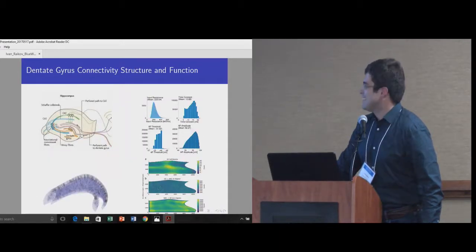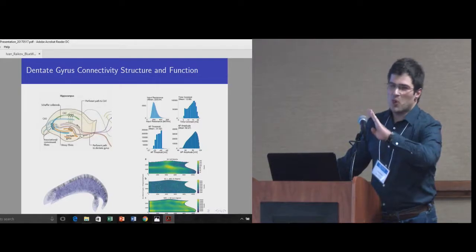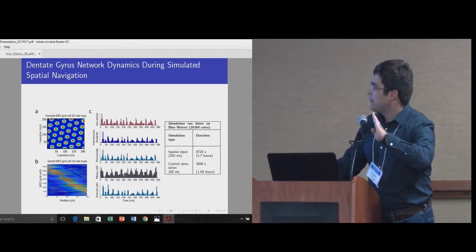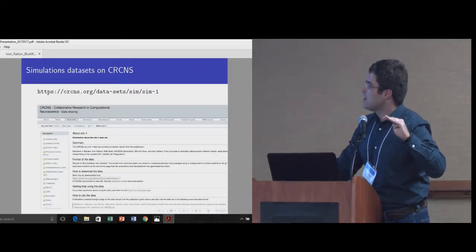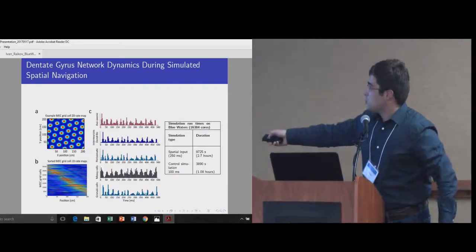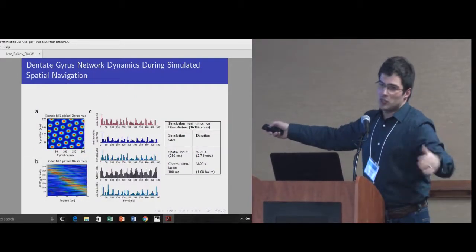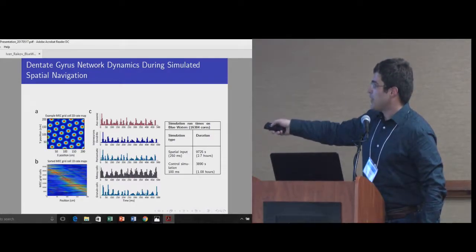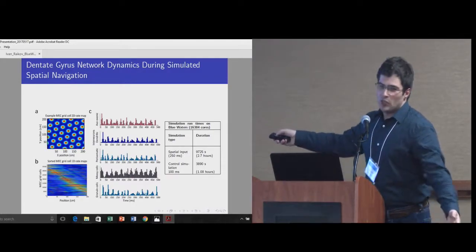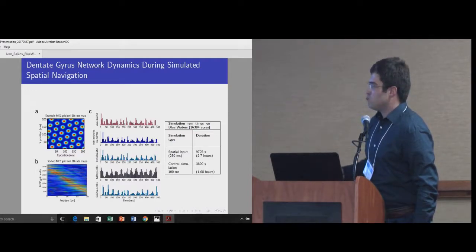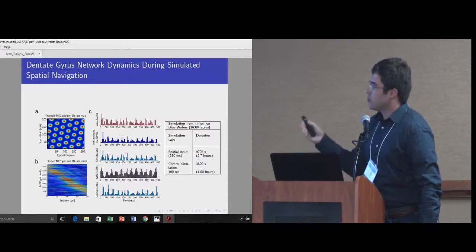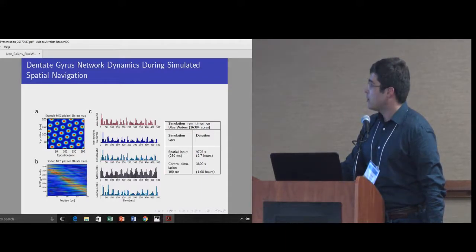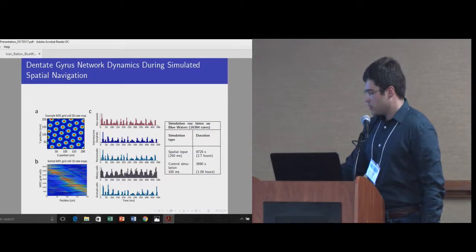Am I out of time? Yeah. Okay. This is our second model, which is work in development, but it also is currently starting to produce biophysically relevant behavior, dynamic behavior. And on Blue Waters, actually, it runs out of memory in all other clusters. So on Blue Waters, this model takes three hours for 250 milliseconds. So it's pretty hungry for computing power. This model has over a million neurons, so it requires a lot more processing power. But this wouldn't have been possible to run at all without Blue Waters.